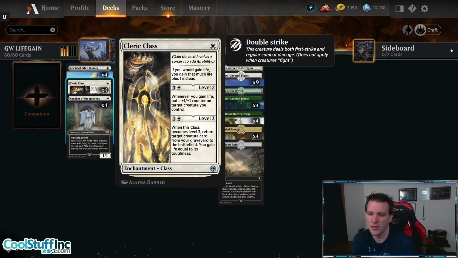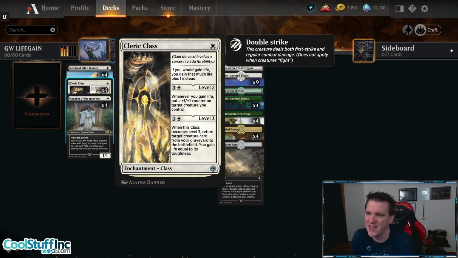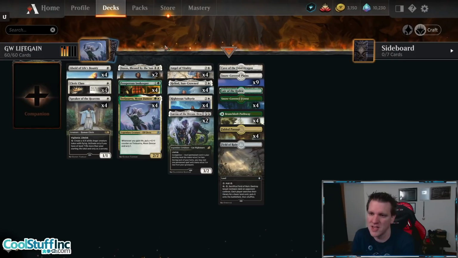At level 3, 4 and a white, when this class becomes level 3, return target creature from your graveyard to the battlefield, gain life equal to its toughness. So a life gain trigger on top of a way to get a threat out of the graveyard. Sign me up. Pretty sweet card, Cleric Class, for accelerating the deck for just 1 white for starters. And then we get into the other new cards.